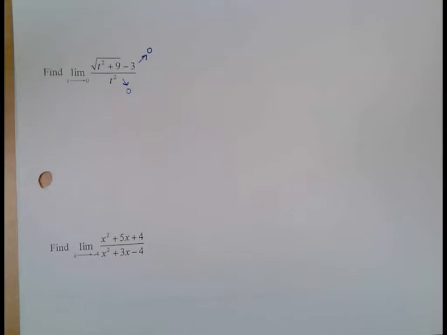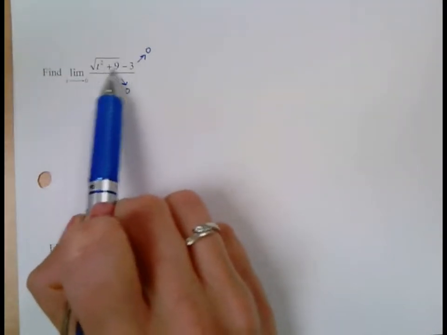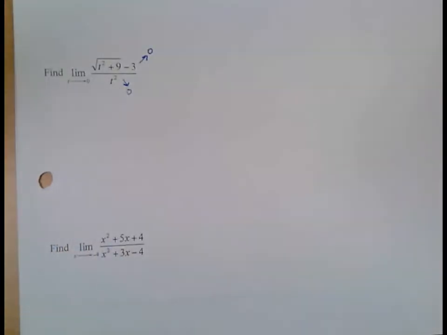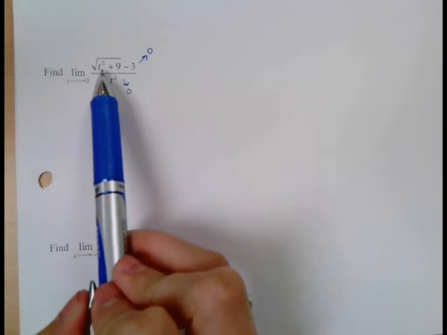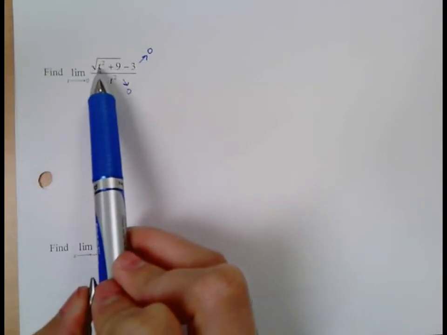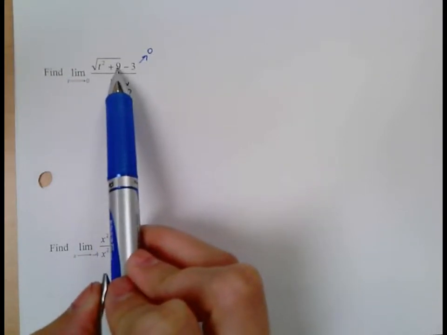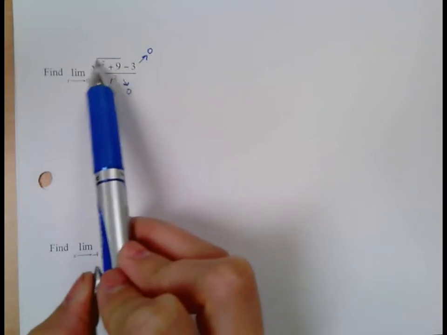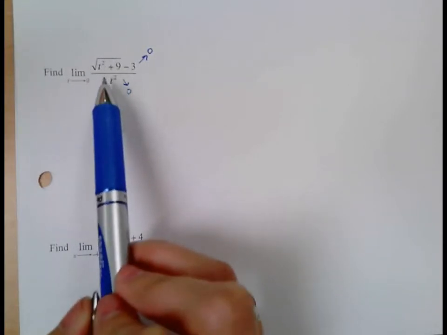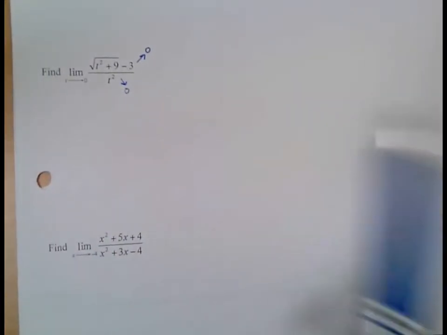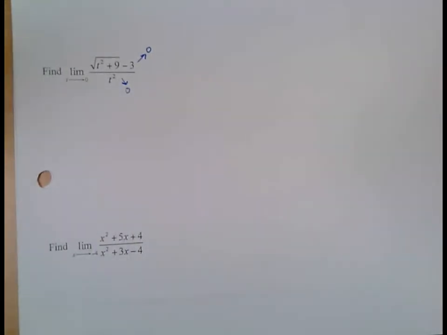This one, you might notice, there's nothing for me to factor. I can't factor the t squared plus 9 even inside of the square root because it's a sum of squares, not a difference of squares. Also note that I cannot split this and say this is the square root of t squared and the square root of 9, so it's t plus 3. That is not mathematically correct. And then there's also nothing for me to expand, as in the previous example.